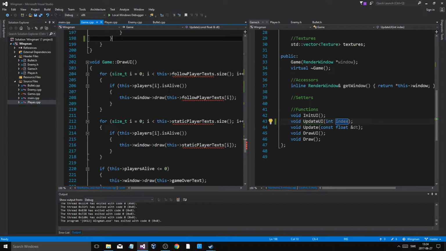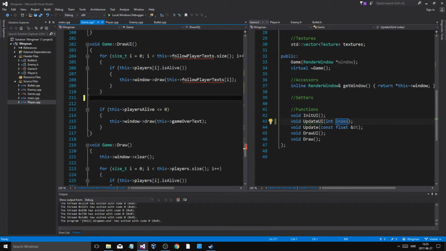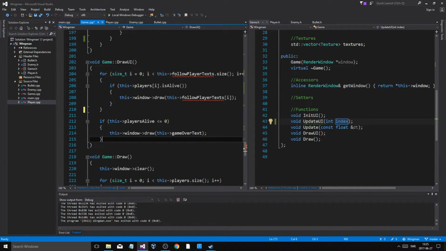Now for players alive, we're just gonna need one of these. Then it's gonna draw that. Okay, so players dot size is alive.